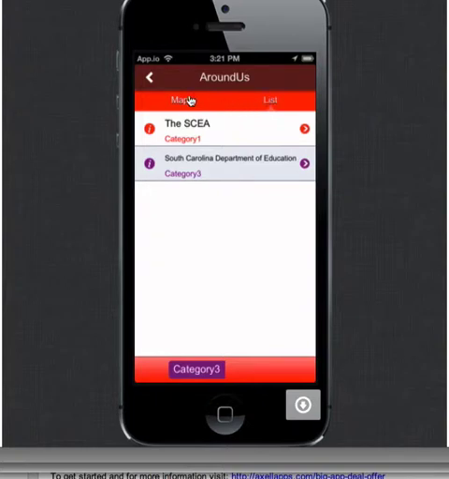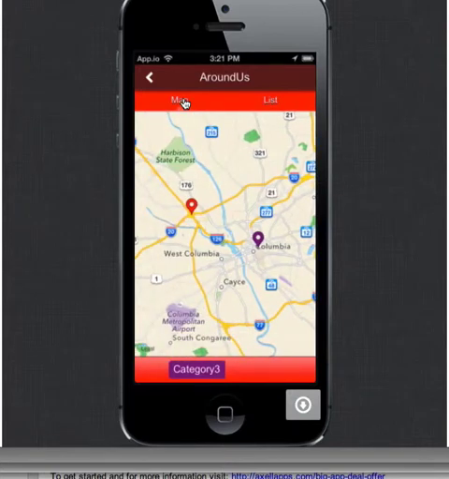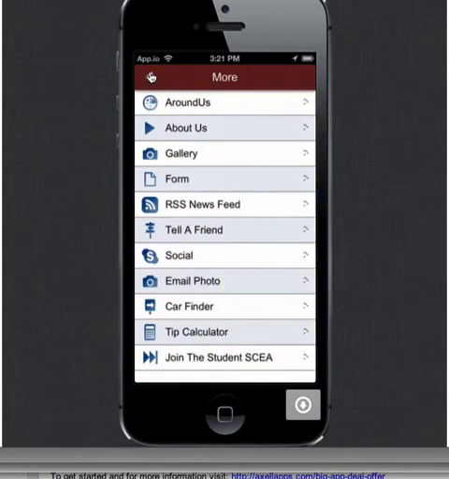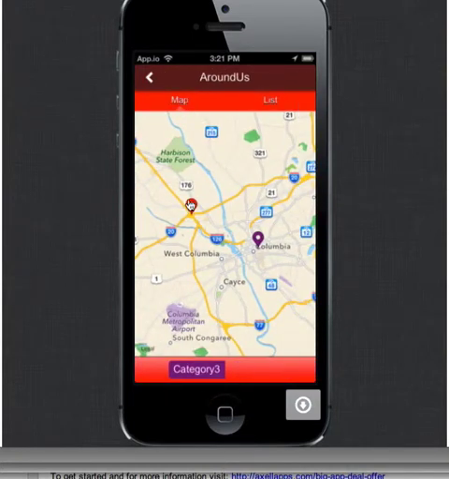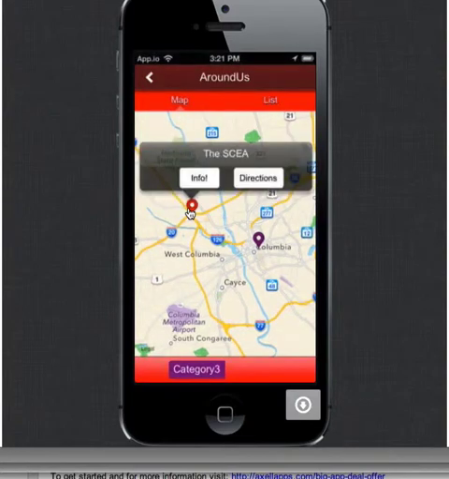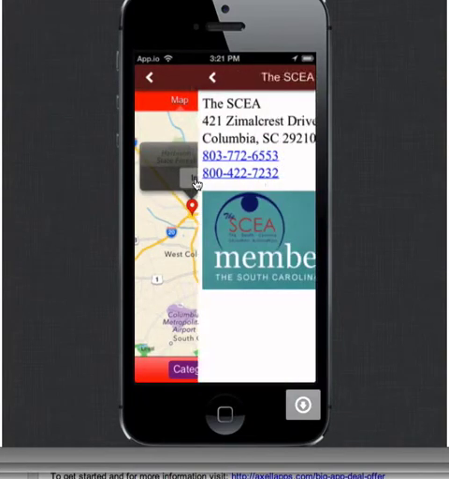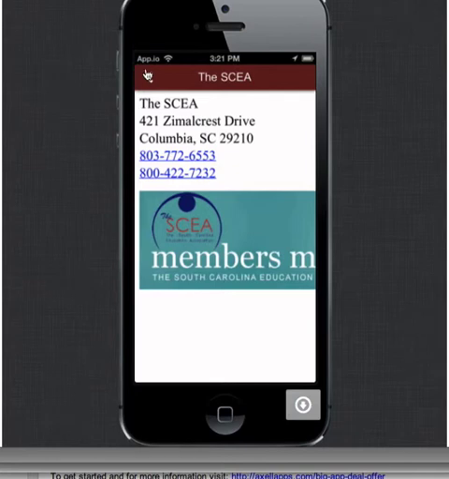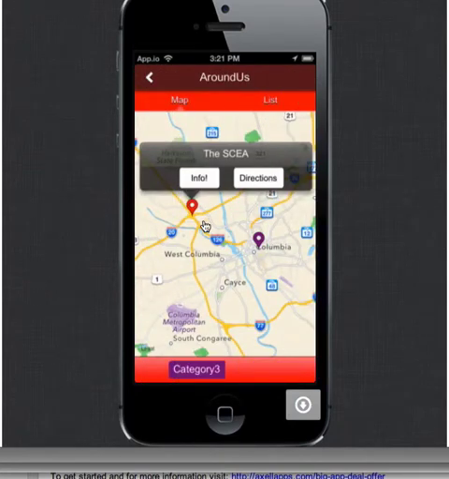with the location and their information within the app, this is a good way for doing fundraising, or if you wanted to sell some advertising within the app, because all the students will have access to this, and we can have several different categories. They can get the information based on what they wanted to have, as well as directions.